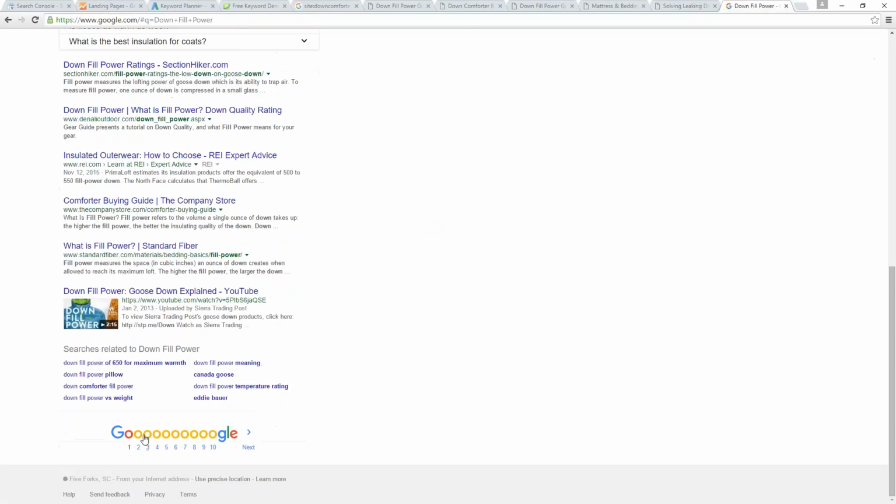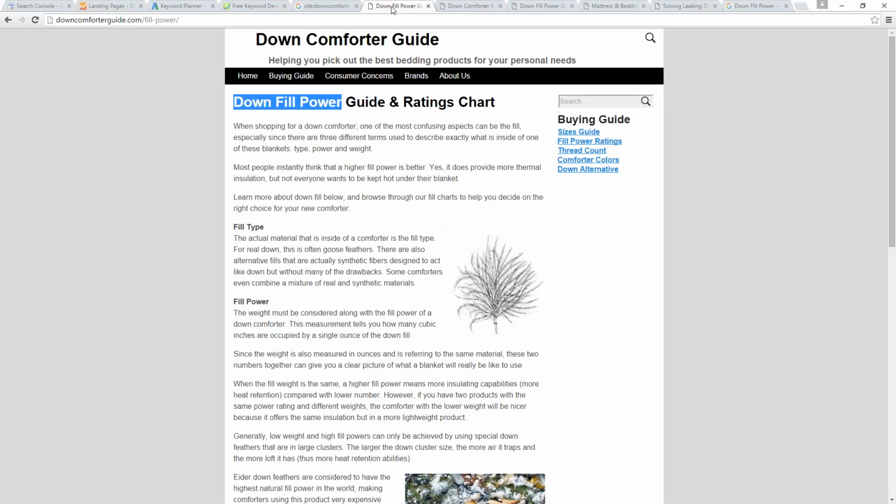You can sometimes also get these similar long-tail types of suggestions down at the bottom of a search that you have performed on Google too. All these different methods can be used to help find extra keywords for your site, to help find long-tail keyword phrases that you might just be simply mentioning somewhere throughout your article.